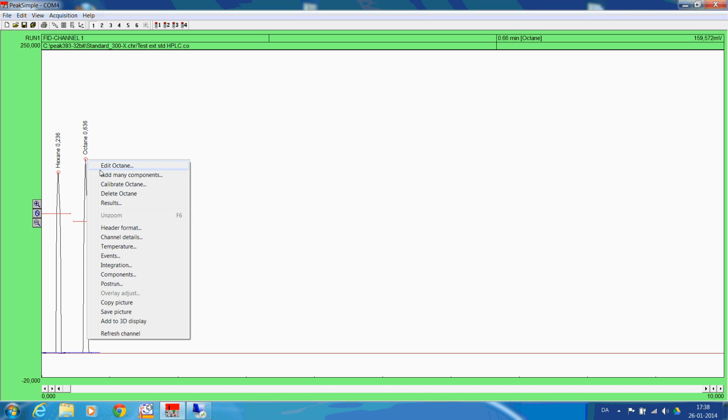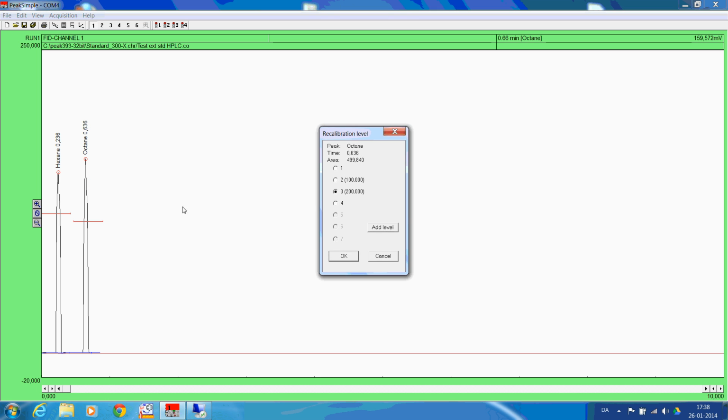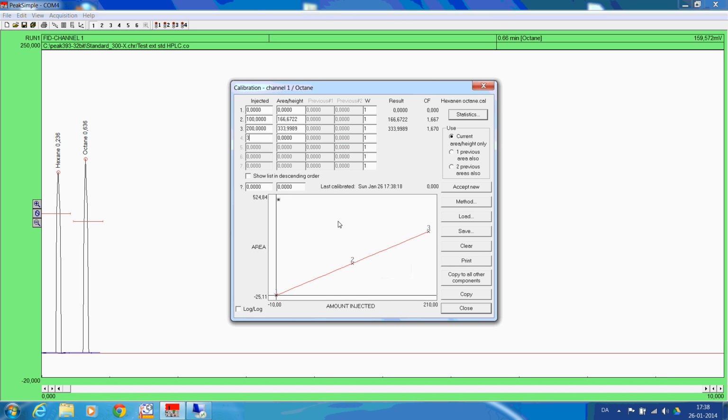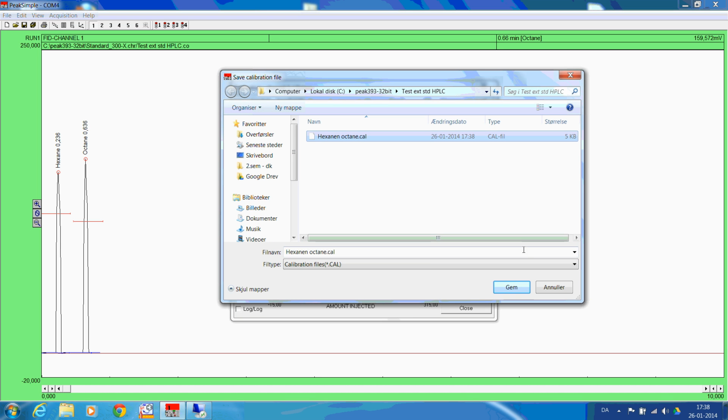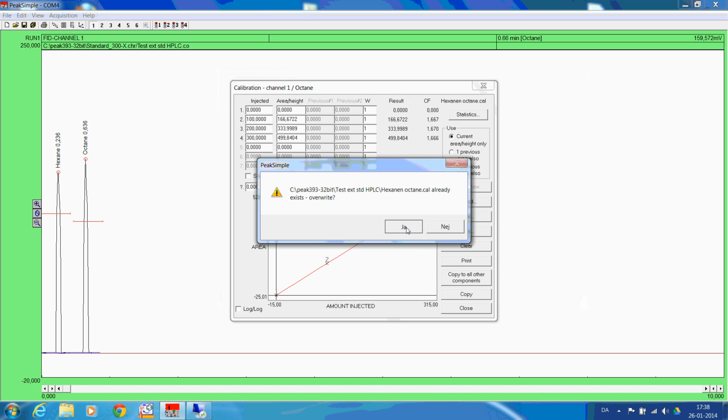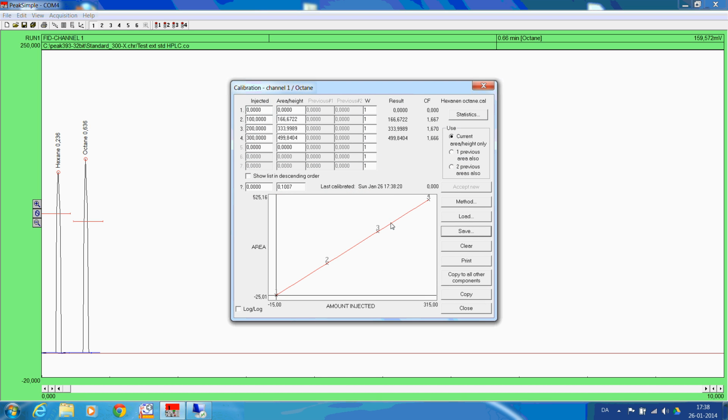You do the same for octane, calibrate, level number 4, okay, 300, accept new, and you can see we can actually see the line here. At this stage, just as a precaution, I normally press save. I'll just save it in the same. Yes, to overwrite.